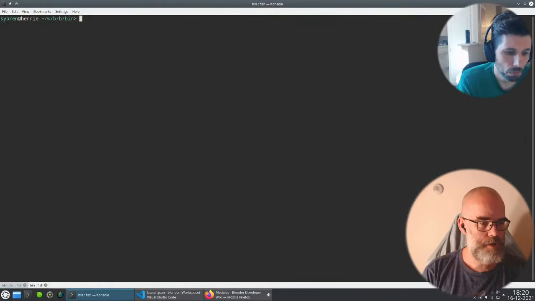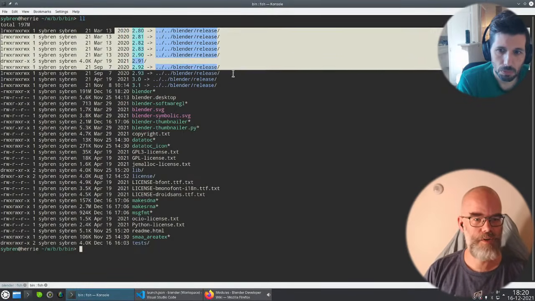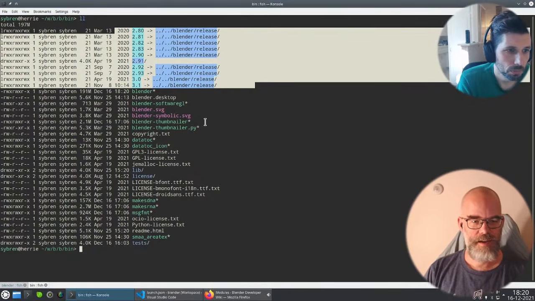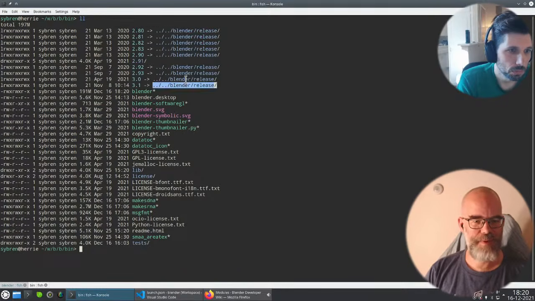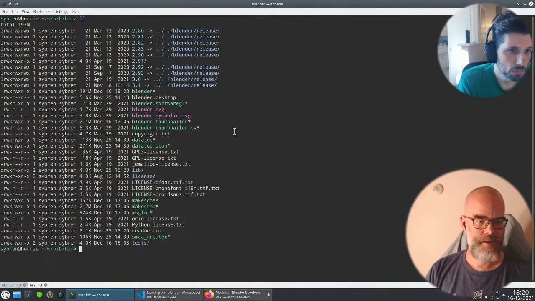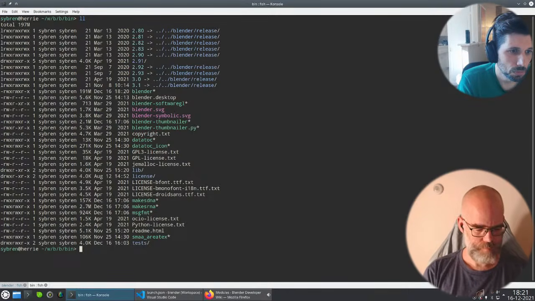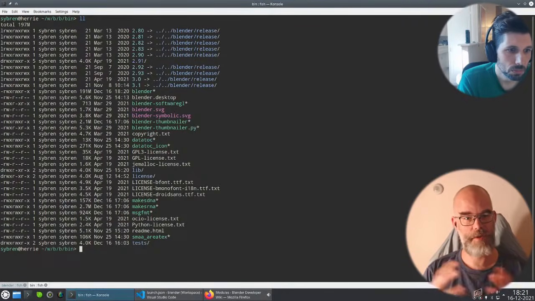Another thing that I want to show as part of my personal setup, you can see here that I have a whole bunch of symlinks. And all of them point to the Blender/release directory in the source code. That is because without this symlink, Python will not be able to find its own scripts. Normally, when you do make install or ninja install, or in Visual Studio you run the install target, it would copy files into there.